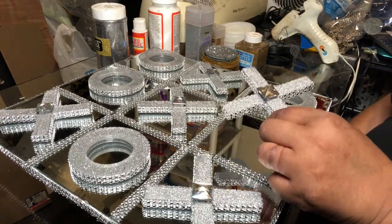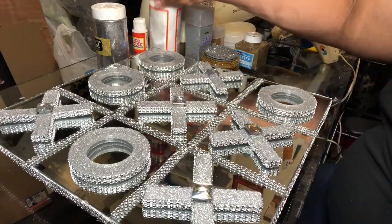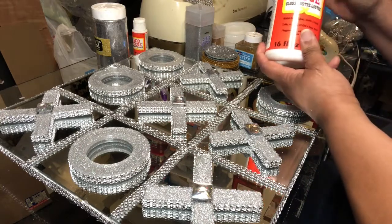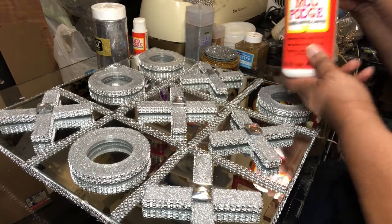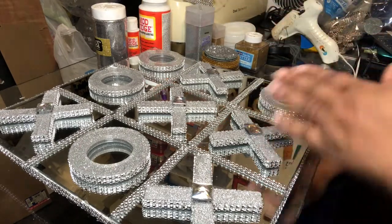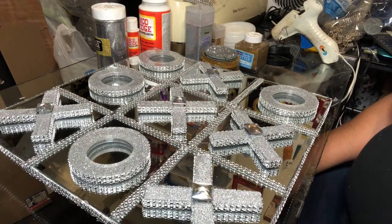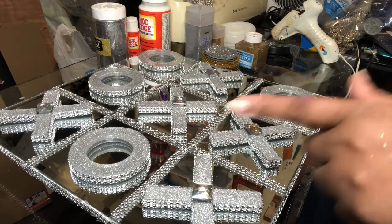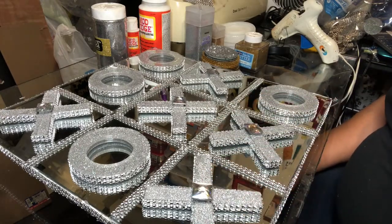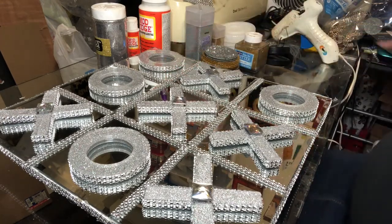So after I make all of these, I put a coat of Mod Podge on it to seal in the glitter, so that when you're playing with it or somebody decides to pick it up or whatever, the glitter won't fall off. As you can see, some glitter has fallen off of my other piece because I haven't yet sealed it with the Mod Podge. But that's all I wanted to come on and tell you about this particular thing.